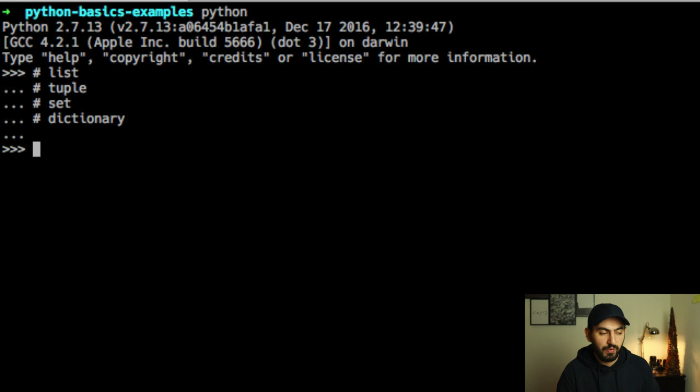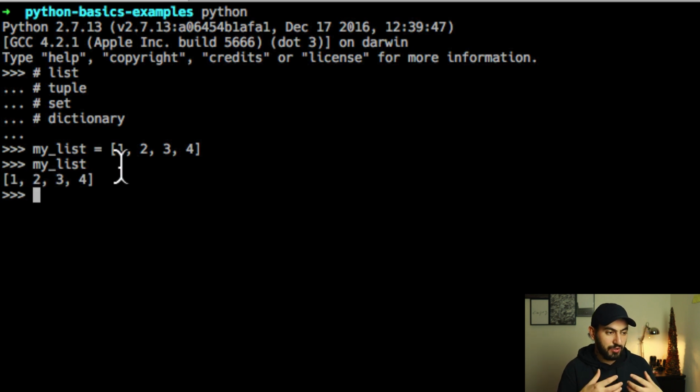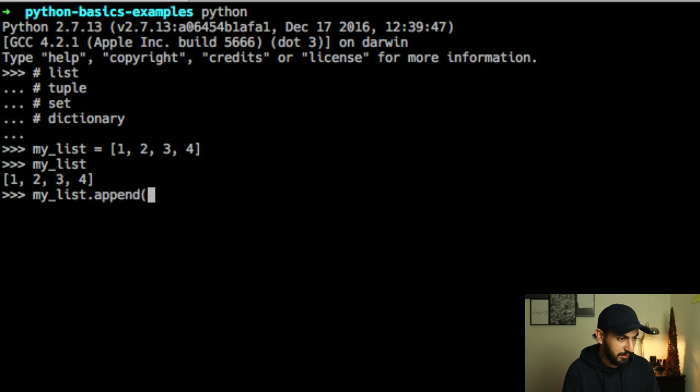In Python, to define a list, you use a variable, of course, for example, my list, and in square brackets, you add your elements. For example, we list our elements 1, 2, 3, and 4. And when I check my list, I see that I have these elements, and you can, of course, add a new element to the list. my list append, let's say 5. And now if I check my list, I see that I now have 5 elements.